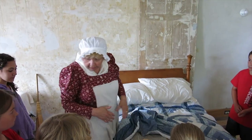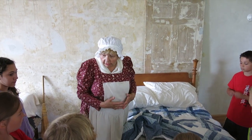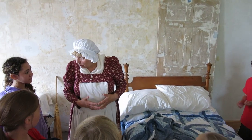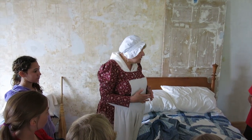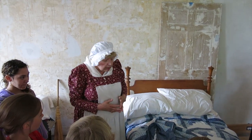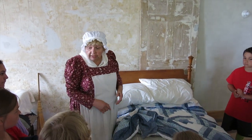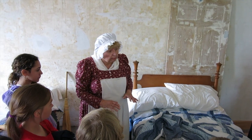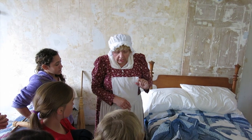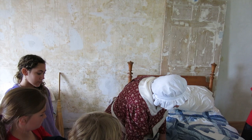The straw tick has a cotton cover, but we don't grow cotton here on the farm. So every time we want to buy something like cotton cloth we have to go to the mercantile in Clarence Hollow, and the more things we have to buy the more costly it is. So we try to raise and grow everything we can here on the farm, or barter with our neighbors. Sometimes the tick has a linen cover, and if it's linen we can make it here because we grow flax on the farm. We do make a linen cloth so we don't have to buy it.